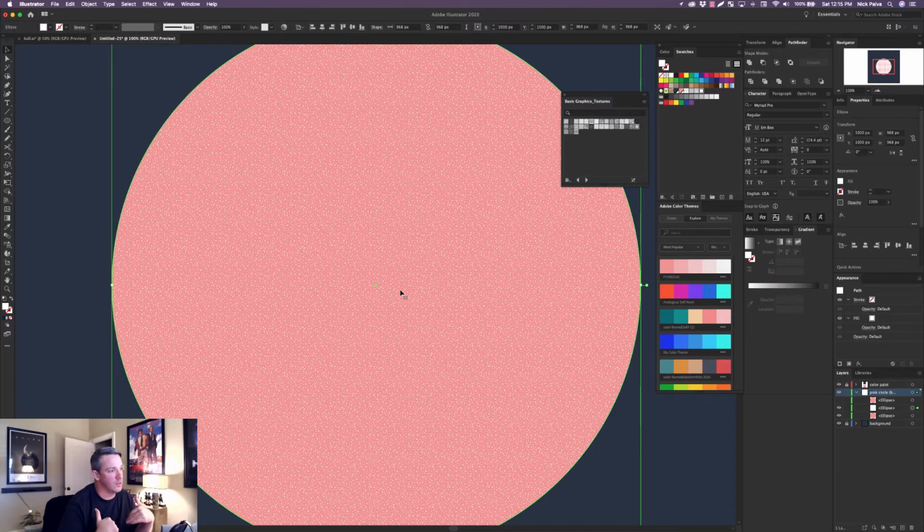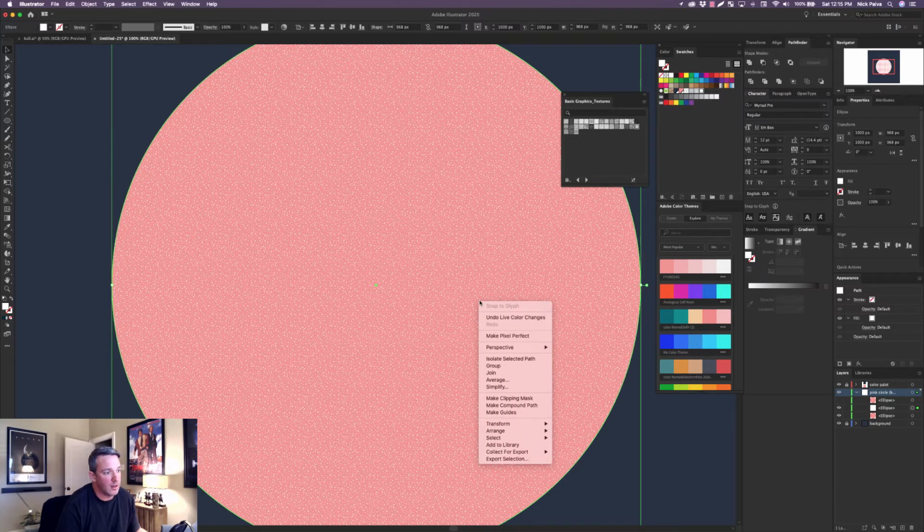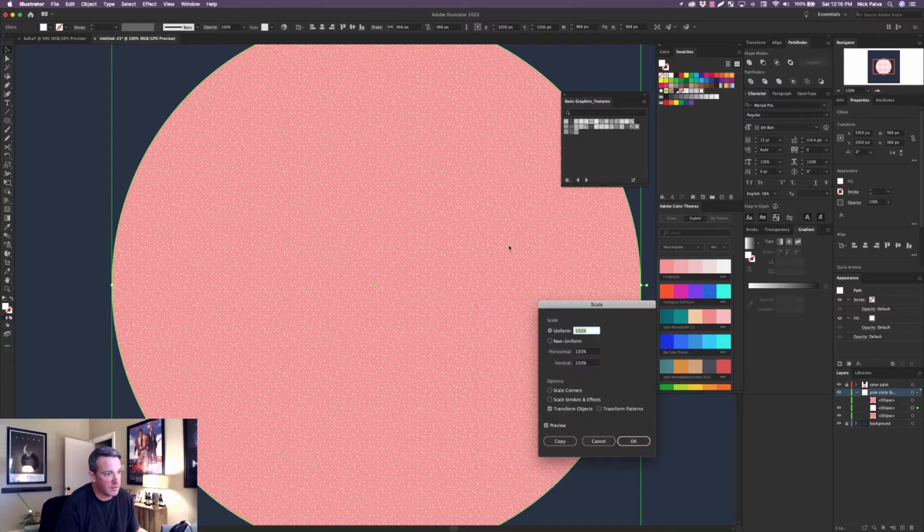Now we're going to get even cooler with this. I'm going to show you another option here. This is what I mean when I say you have a lot of control over this versus just going to the effects and the textures up there. So we're going to right click on the same ellipse that's filled with this texture. Now I like the size of this texture, so I'm probably going to keep it here, but I just want to show you how to scale the texture to make it bigger or smaller without scaling our object. So we're going to right click and then go down to Transform, and then you're going to go to Scale. And you're going to click on Scale.